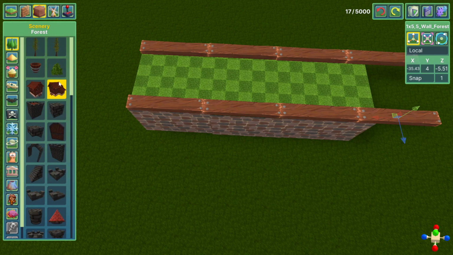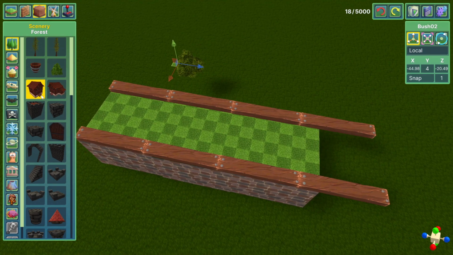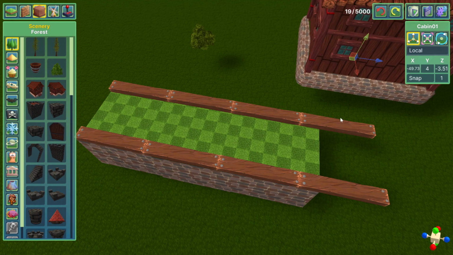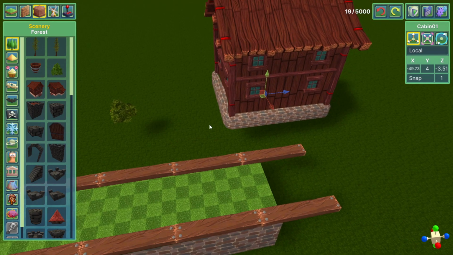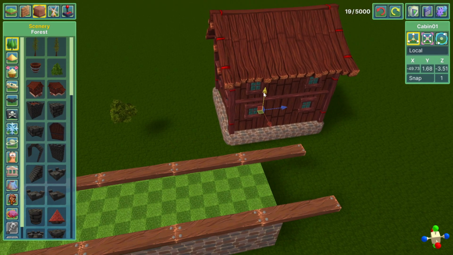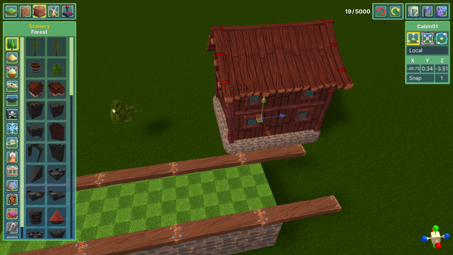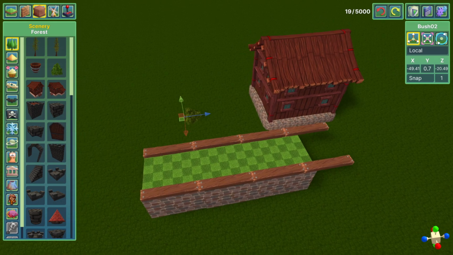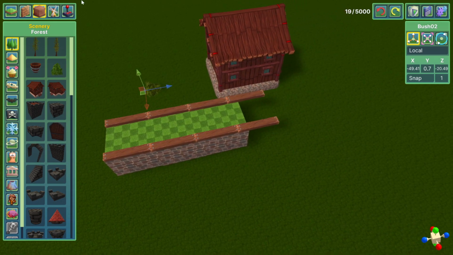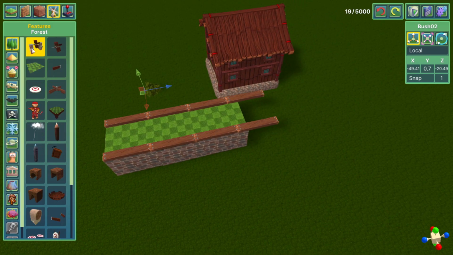We've got walls. We can add a little scenery if we want, some trees in the background, things like that. Got a little house here. Put that near the ground more. Again, you would focus more on getting everything to look correct in your level, but there are a lot of features you can play around with.